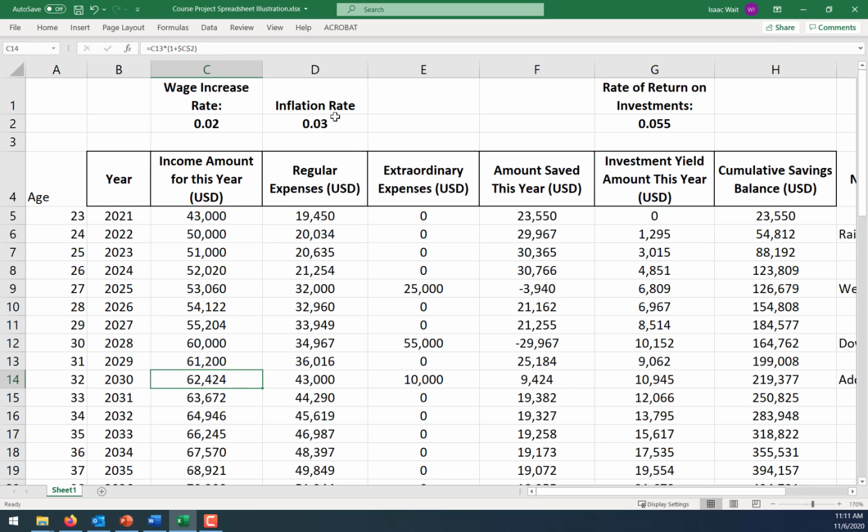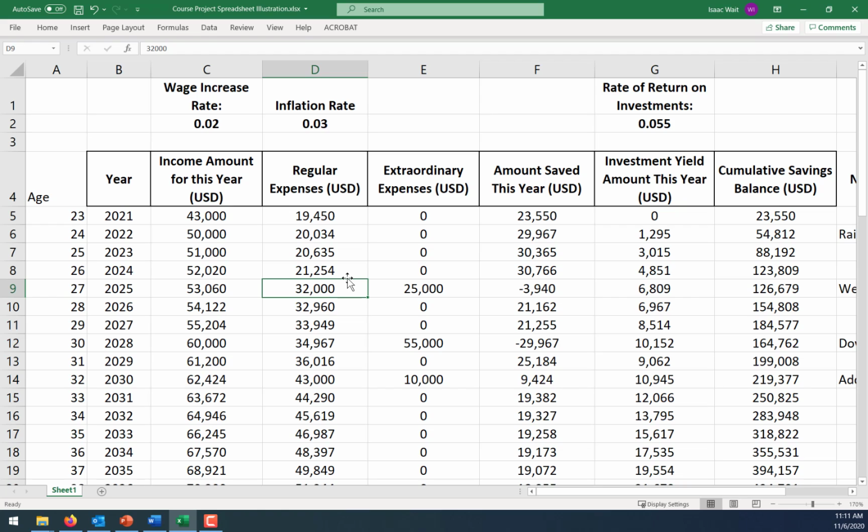So that's income. And expenses, likewise, have sometimes discrete jumps, and sometimes percentage jumps. In this year, it's our starting expenses, and then the year after that, it's 3% more than the prior year, and then 3% more than the year before that, and another 3%. But now look, between age 26 and 27, that happened to be the year that this person apparently got married. And so they had 25,000 in extraordinary expenses, and now also their regular expenses are higher. So probably this 32,000 is coming from the fact that now there's another person in the household.